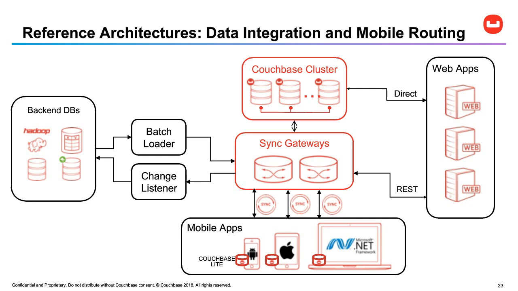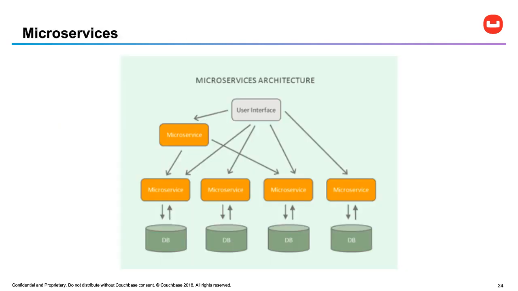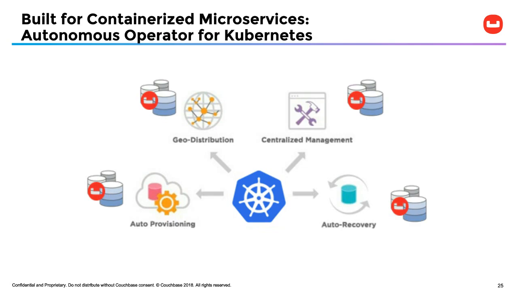Okay, let's take another slightly different look at deploying Couchbase and how it might fit as a caching layer and beyond. The idea of microservices, hopefully something that a few of you on the line are already familiar with. The idea of breaking up a monolithic application into one or more smaller services that each have their own back-end database, or maybe even are sharing similar databases, but allow you to develop each one independently from the other. Couchbase in particular, we've just launched our GA version of our autonomous operator for Kubernetes and OpenShift.